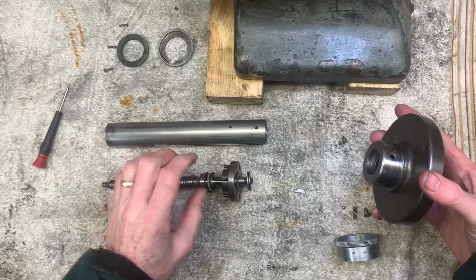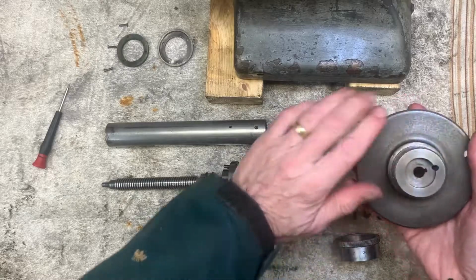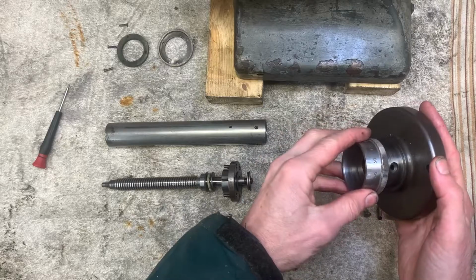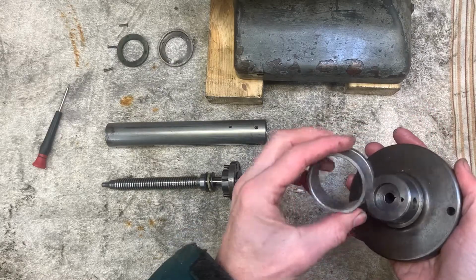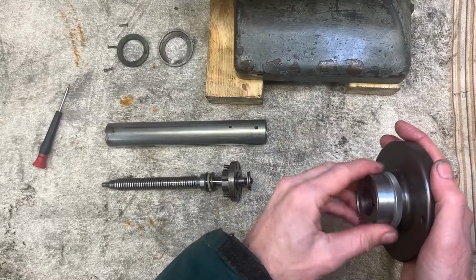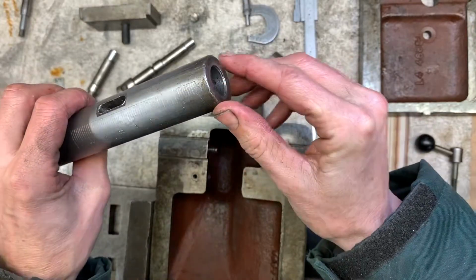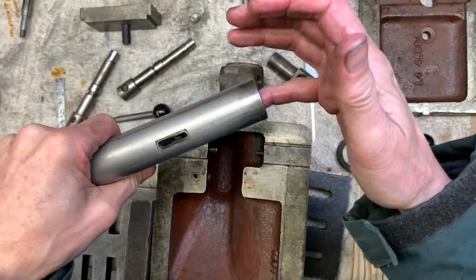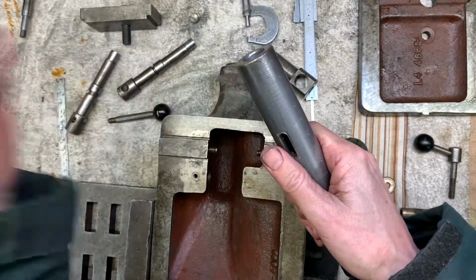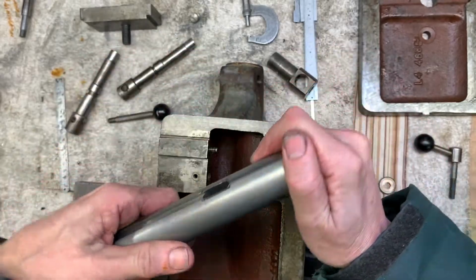On the outside of the tailstock hand wheel, there's a satin aluminium inch graduated ring. For some reason this has been burred around on the end. Obviously, I don't know, drill got stuck, or they got my finger stuck. Someone's whacked it. So I'm going to redress that, redress the nose.